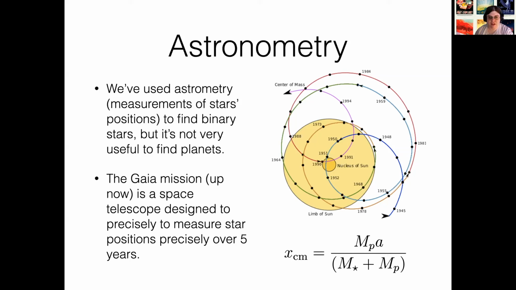Now, the Gaia mission is a space telescope. It is designed precisely to do this kind of work for many, many different projects, but it should help us find some planets. And one of the nice things about the astrometric method is that the pulsar timing and the radial velocity give us m sin i. We're only seeing one dimension, so we can only get a minimum mass, unless the planet is directly aligned with our line of sight, directly moving towards and away from us rather than slanted.